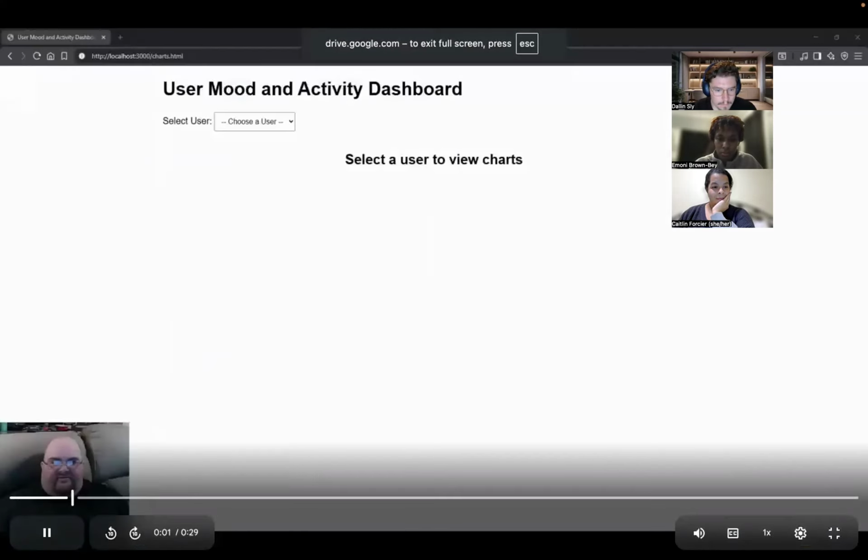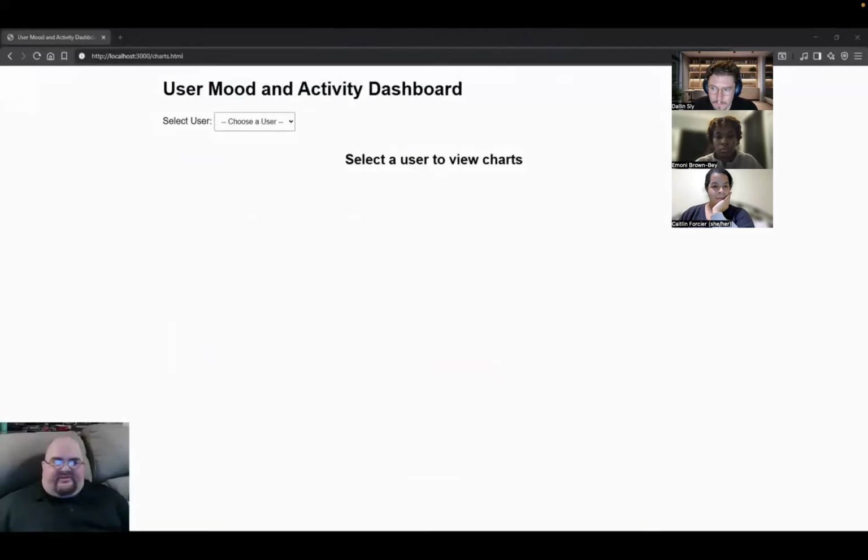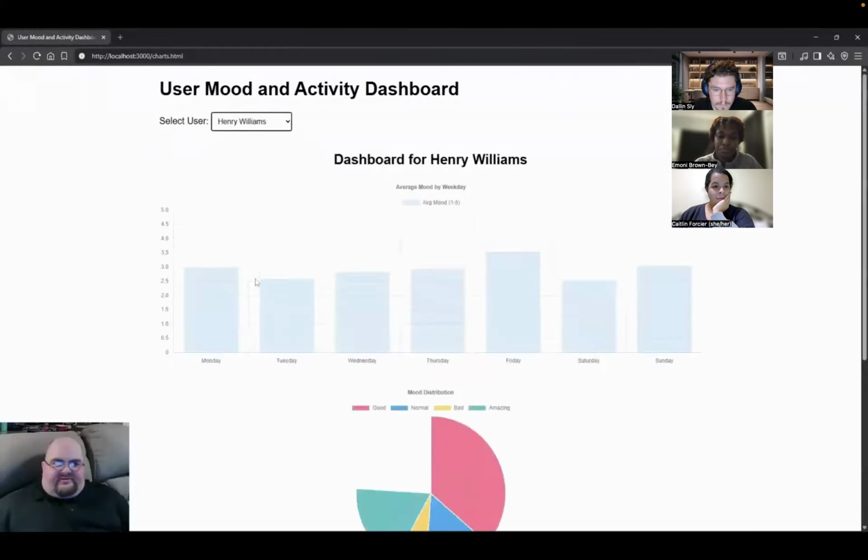Hello, my name is Robert Ogle, and I was responsible for the data integration between the data science team and the software engineering team. I created the JSON object that powers the app. The JSON object has all 30 users that are available in the data set, and I also included a way to show the information via the graphs. You can choose any of the users here and see their graphs. With that, I'm going to hand it over to the UI UX thing.